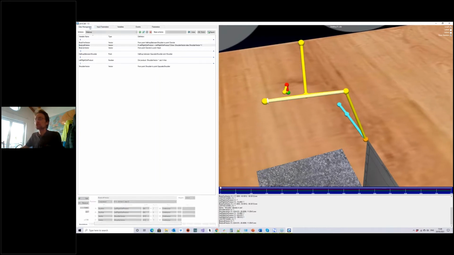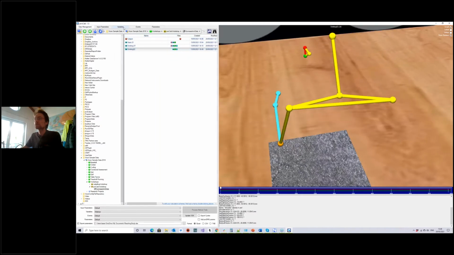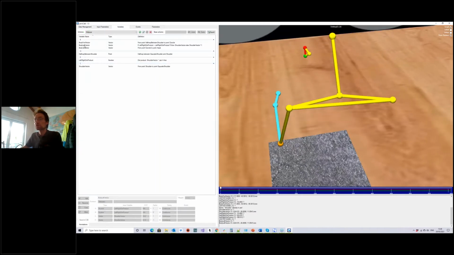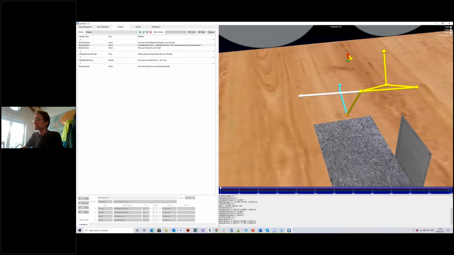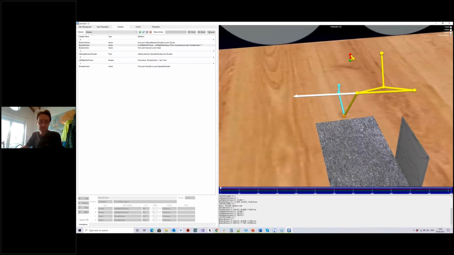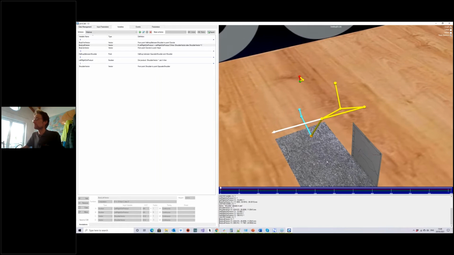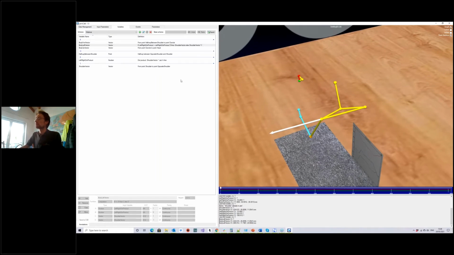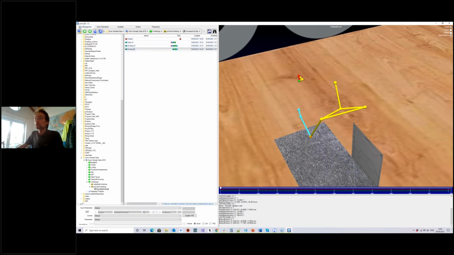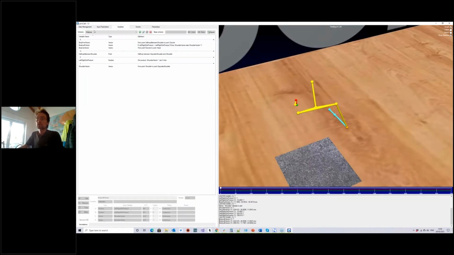I'll save it and check that this is also working on the other side. Variables, body left vector, and here we have it, also pointing leftwards in this case. So that's one solution to the problem of not knowing in advance, so I don't have to have two separate models, one for left-handed people and one for right-handed people. I'll pop back to my original trial again. Okay.